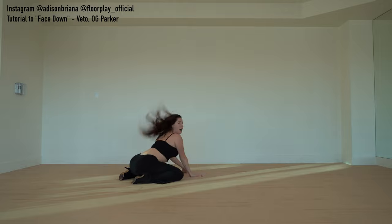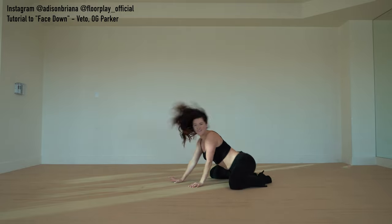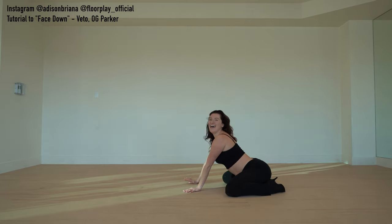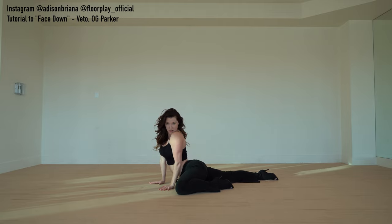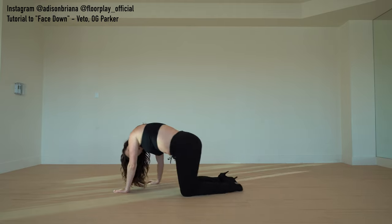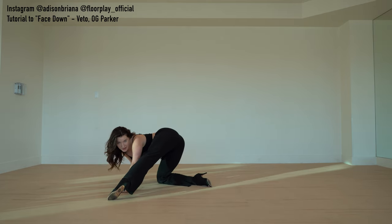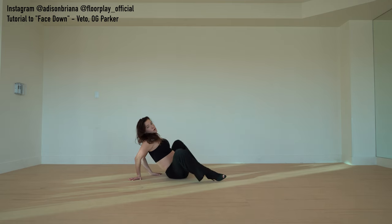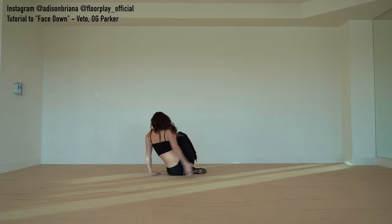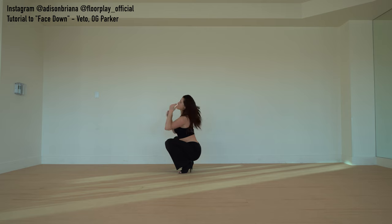And up, bounce, on all fours, one more time. And then after that, you're going to slide forward with the right knee, slide forward with the left, pick yourself up with the right leg, spin that back around behind you. As you come around, your left leg is going to come down, and your right leg is going to come down slightly. A low squat.